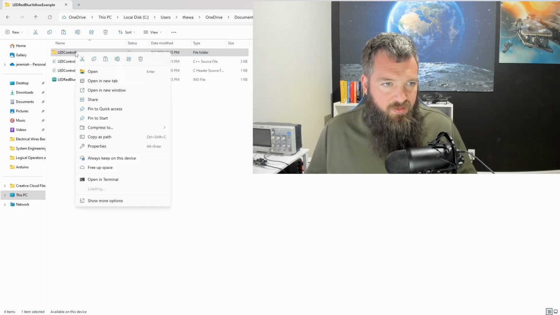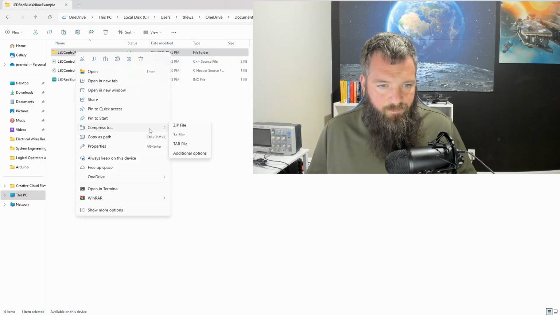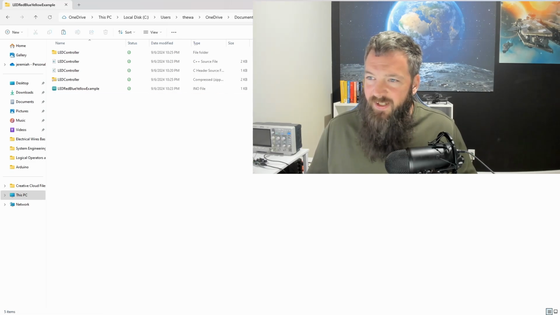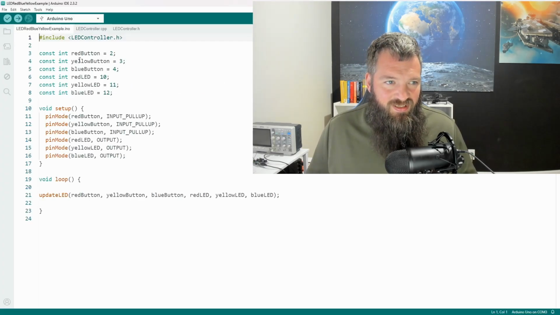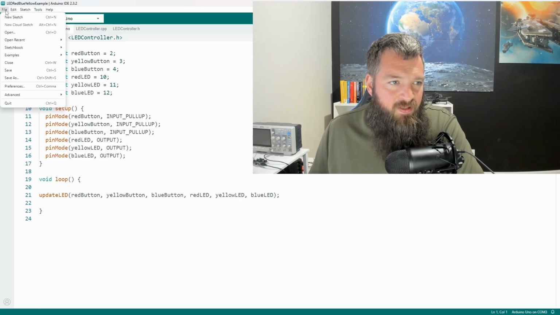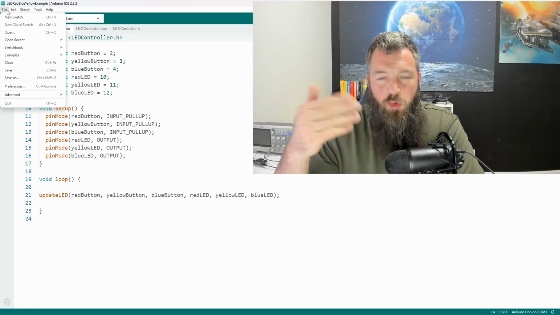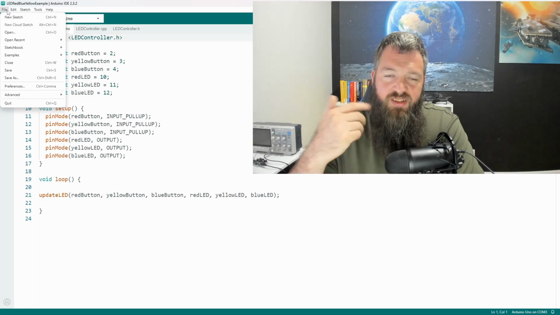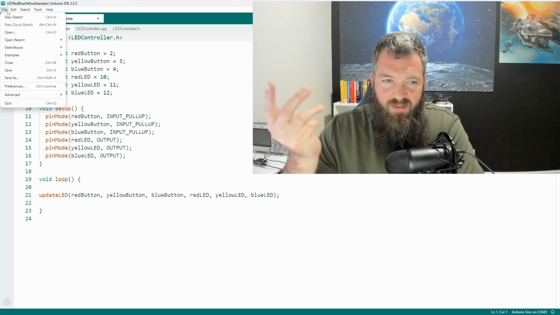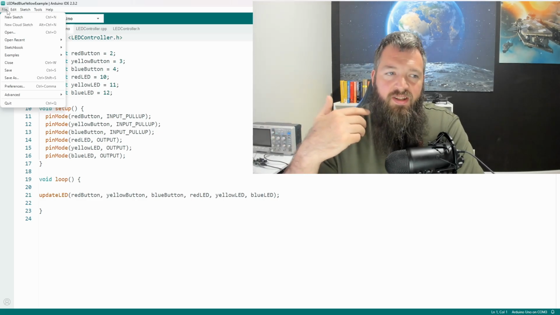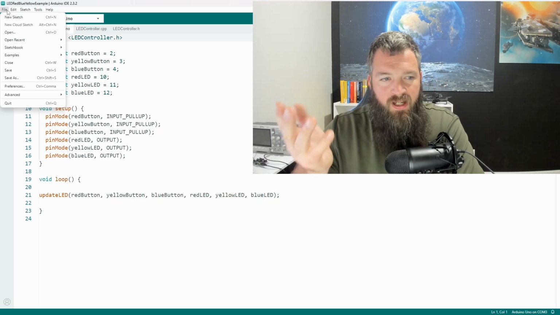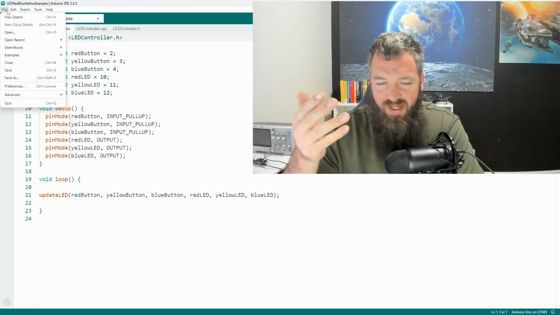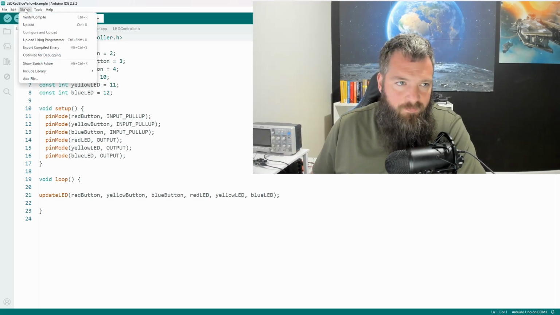So now we're going to export this to a zip file. Now we have our zip file. All right. Now let's go to File. Now we have to import our library into the Arduino setup. They used to have it where you just drop it in folders and call it good. But now they have an actual tool that drops it into the correct folders for you, so that way you don't break links and don't mess everything up.